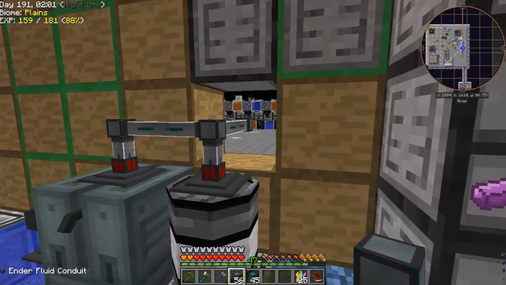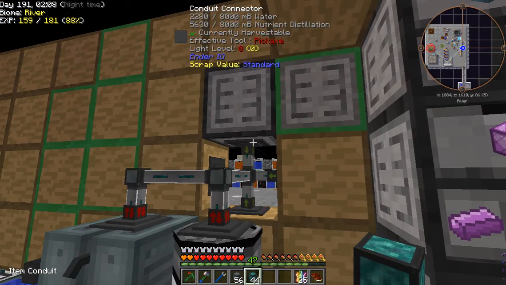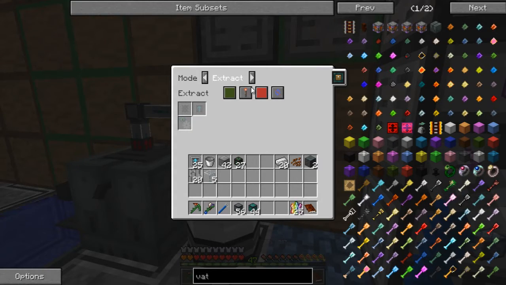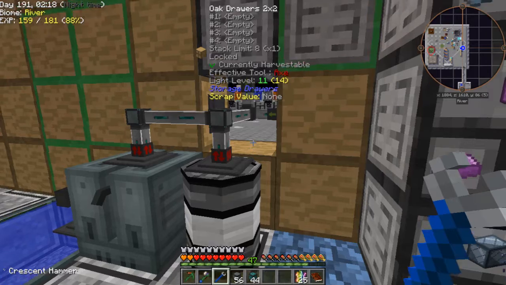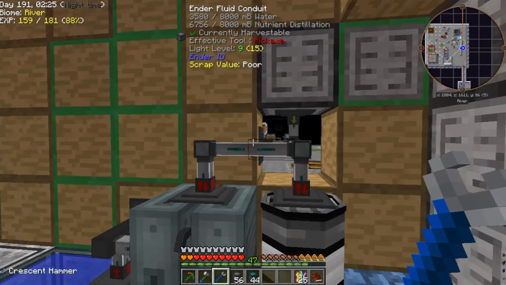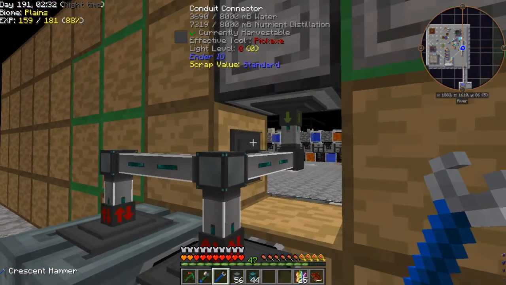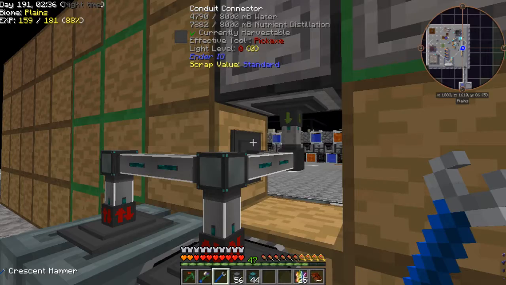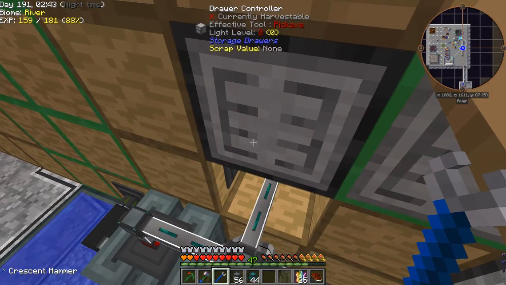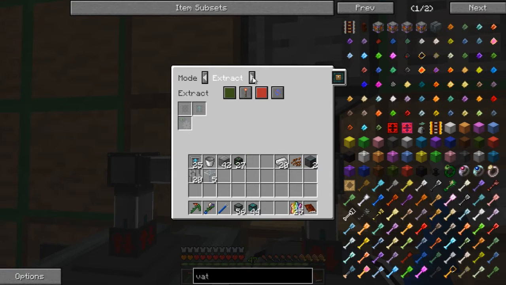Then for items, we're going to stick it on there. Whoops. We don't want it on the bottom there. And we don't want it on either of the sides. Actually, I think I can just hit it a couple times. Yeah. Whoops. We'll just do it this way.